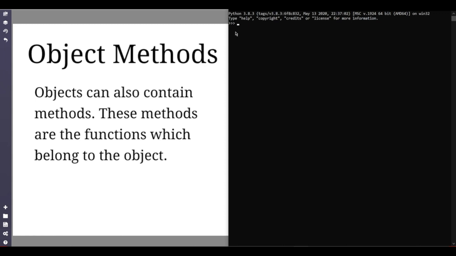So I am creating a class by the name of students, and again here it will not take parenthesis after the name of the class, but it will take a colon. Enter, and then I create my init function.